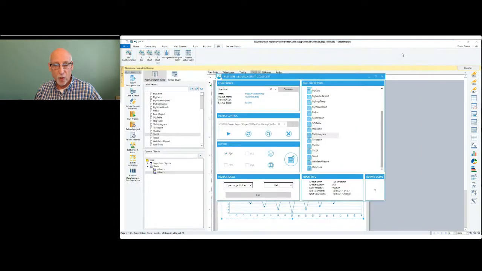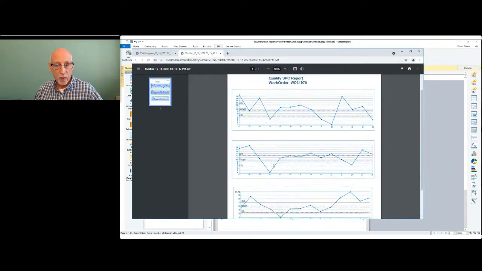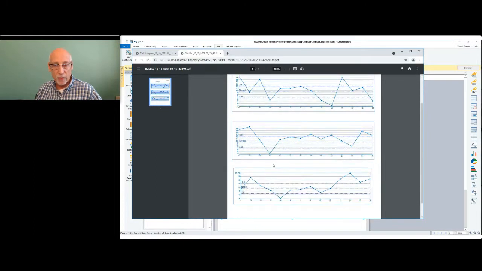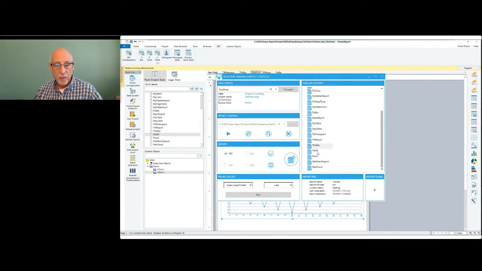Let's look at that X bar chart here, and we'll see that information generated from the database. There are those 3 different samples, and we're putting that on a bar chart in an SPC type format with the upper spec limits and lower spec limits shown on the chart. The last one we had here is an X bar and R chart, so we'll generate that as a PDF and look at that information in this report. Now it's coming up. So the X bar and the R moving range chart on the bottom are showing that information.